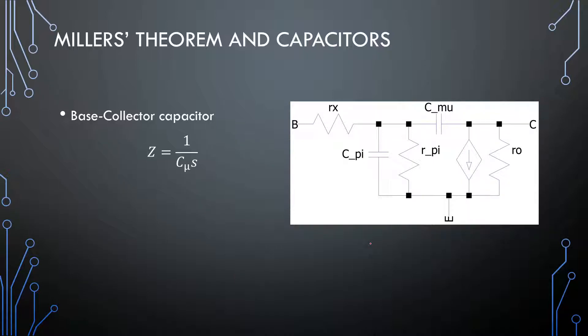So one of the typical places where we will apply this is if we look at our transistor, we have C mu sitting in an awkward position, and we will treat that using Miller to make it a capacitor on the input and a capacitor on the output. And that is assuming that Rx is so small that we can basically ignore it. And then C1 and C pi will be in parallel with one another, and we can just add them. But if C1 is more dominant, then we can typically ignore C pi as well. So in the end of the day, only this capacitor here might make a difference, but that is for very large values of C1.